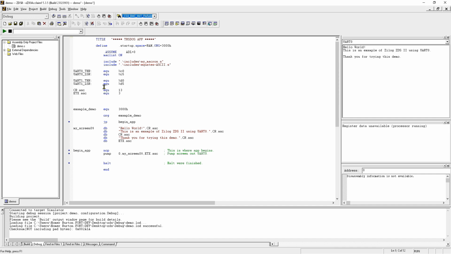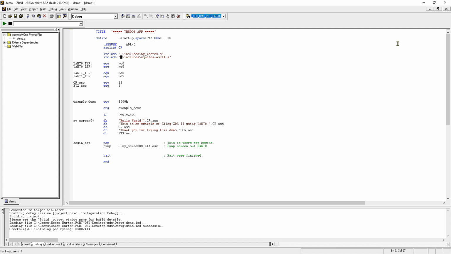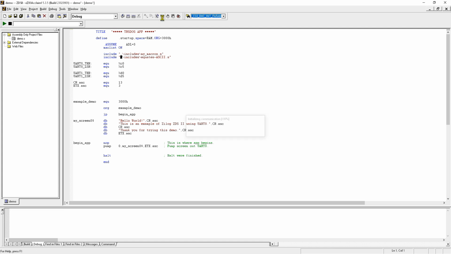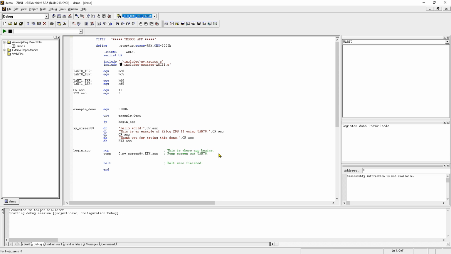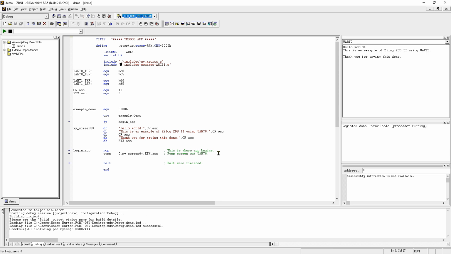Well, let's assemble it now. We're including this. There again, I copy and pasted because it had the period, which means here. Here you will find a subdirectory called includes, and then in that a file called equates.ascii. So let's see what happens when I now assemble and run that. Yeah, we want to rebuild it. What do you know? Works great, huh?